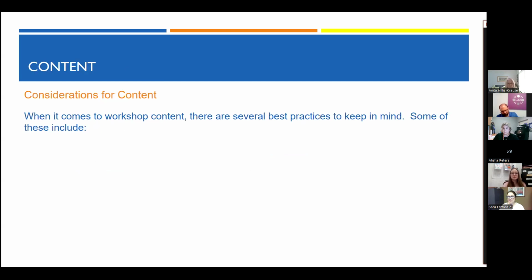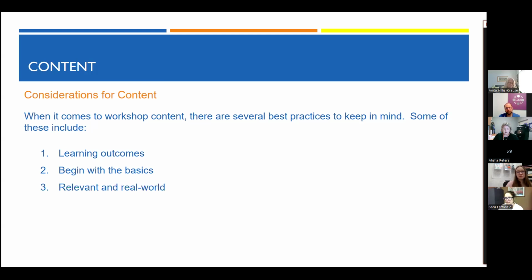Next is getting to the point of content. So what are we delivering? It's important within that content to make sure we identify the learning outcomes. What are we going to work on today? Very clearly at the start of the workshop, or even perhaps in our advertisements and marketing. What are you going to be learning when you come in for these workshops? We begin with the basics and do chunked learning, where we bite off each piece slowly and build on it throughout the workshop.